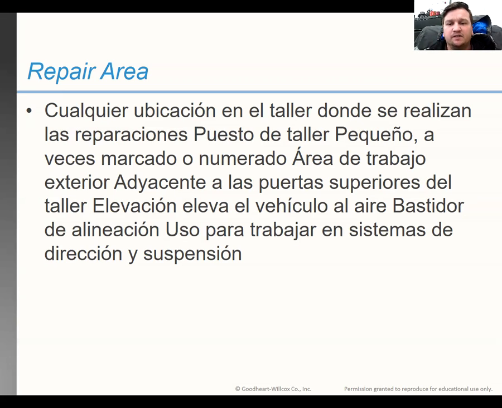All right. Another thing is the alignment rack. Alignment rack is what is used for working on steering and suspension components. When you do steering and suspensions, you have to adjust them a little bit so that the wheels are actually pointed straight ahead. That way you don't have one pointed the other way while the other is pointed straight ahead and you're dragging the tire. That way it makes the tires last longer. Those devices are called alignment racks. It's a lift and a machine that has a computer attached to it to help align those wheels the way they have to be aligned.